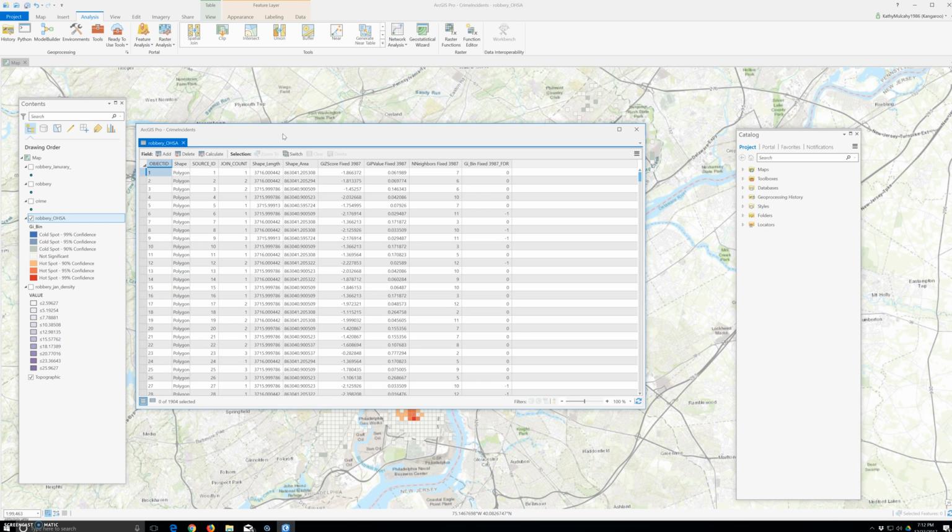The intensity of robbery clustering is determined by the z-score returned in the output. Z-scores are standard deviations and are represented in the table at the attribute named GiZ score.